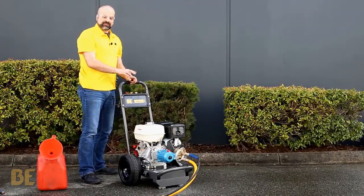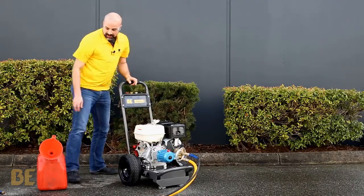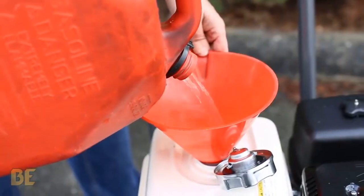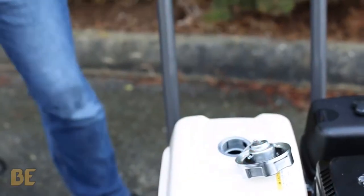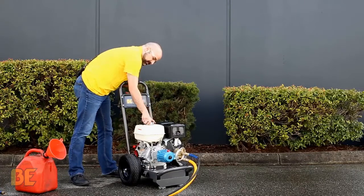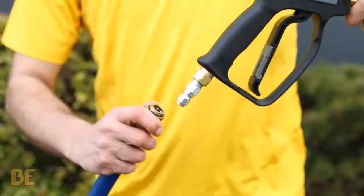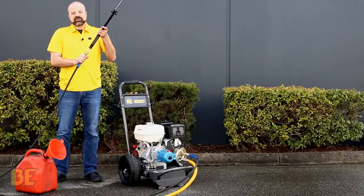Before you get started, check your fuel. I always use a funnel when topping it off so it won't splash all over my engine. You gotta put it up in there so you get a good run time. Once your fuel is good, we're going to connect our high pressure hose to our gun. Again, it's quick connect, you pull back the collar, put it in there, make sure it's nice and locked.